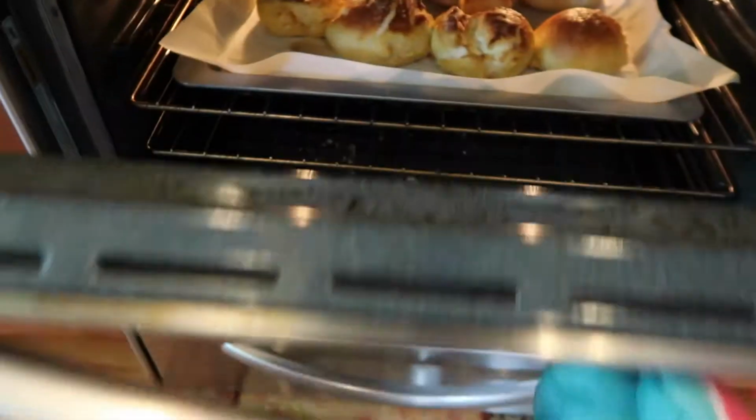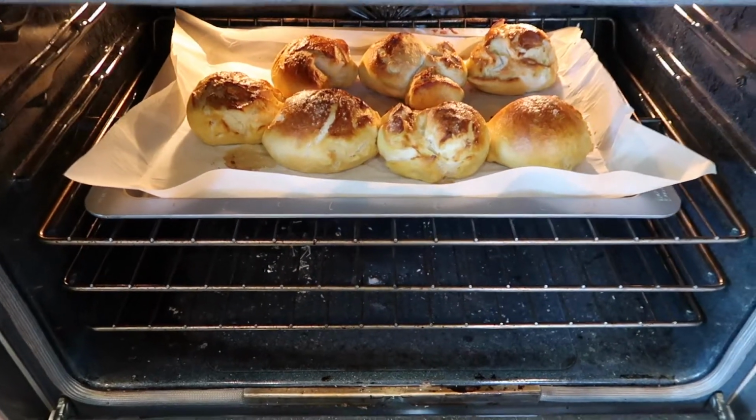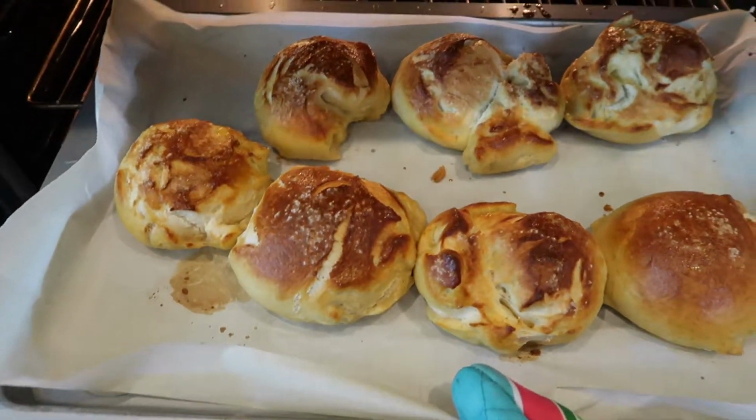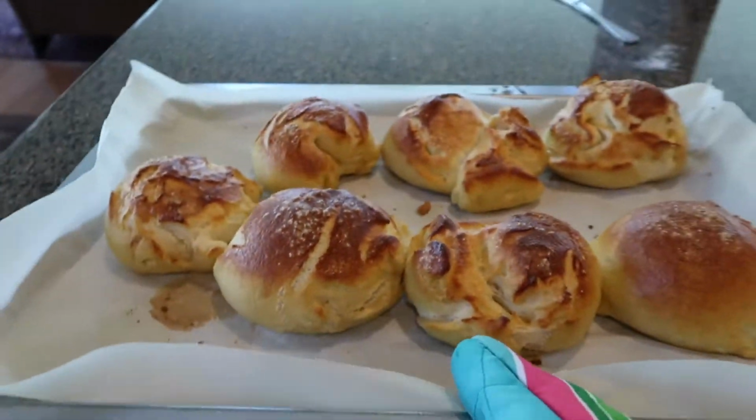Does anyone else get really, really nervous when you bake because you want to make sure that your food tastes good and that it doesn't just look good? These look so good, so I was really nervous to taste them.